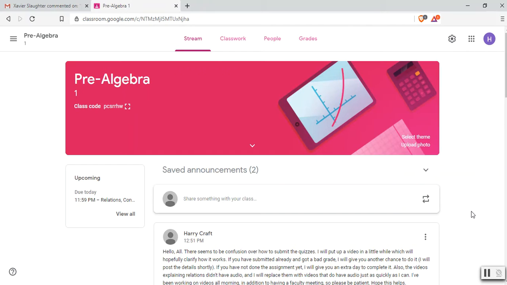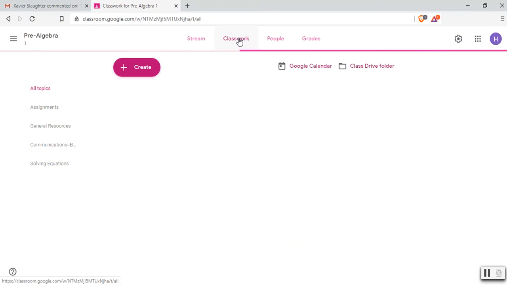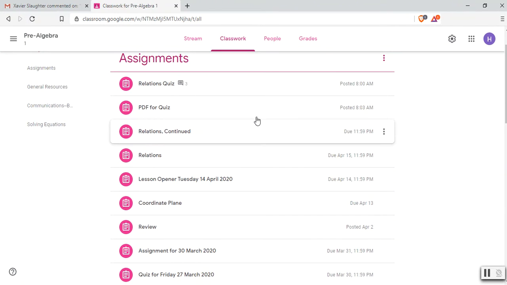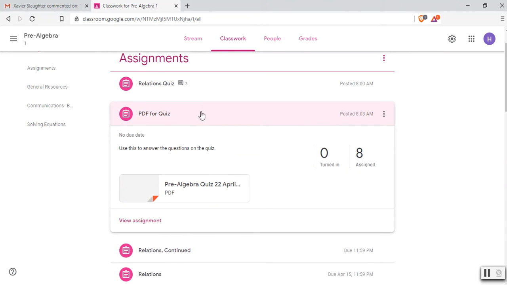So you go to your class home and you go to classwork. And then you go down to PDF for quiz. People, a PDF is a particular format for a document. I assumed everybody knew that. Perhaps not. You know, the old saying, don't assume anything. You click on that, and there is the quiz.